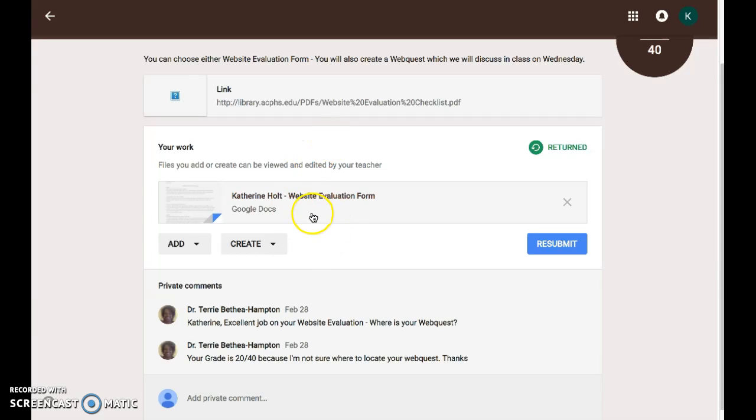So I submitted an assignment, and if I wanted to add something else to it, I can add it here. So if I wanted to upload a different assignment, I have the option to do so either through Google Drive, a link, or I can upload it off of my computer as a file, and then I can resubmit.